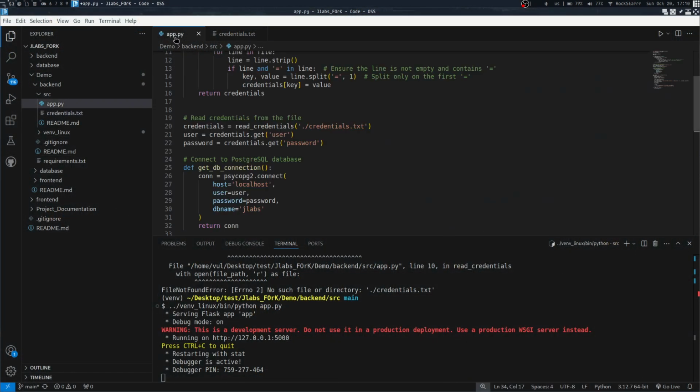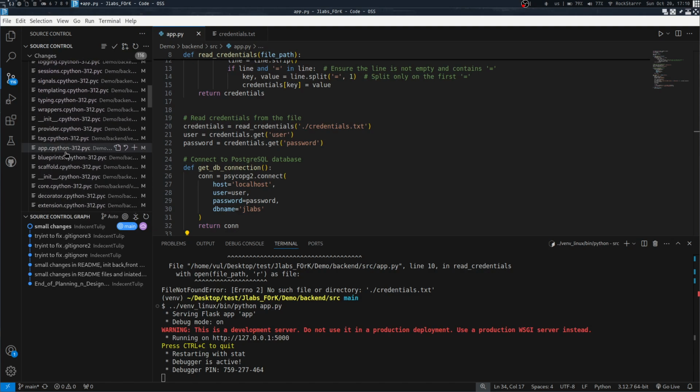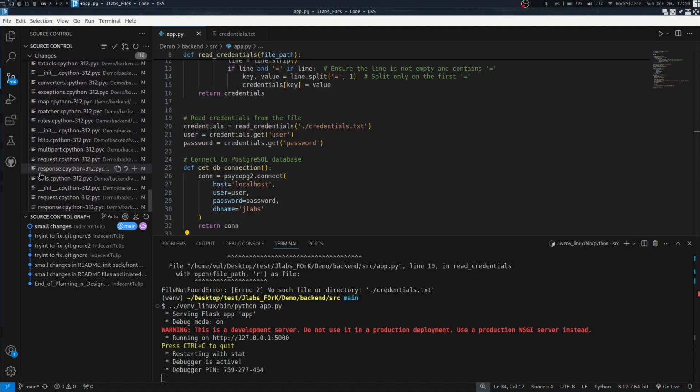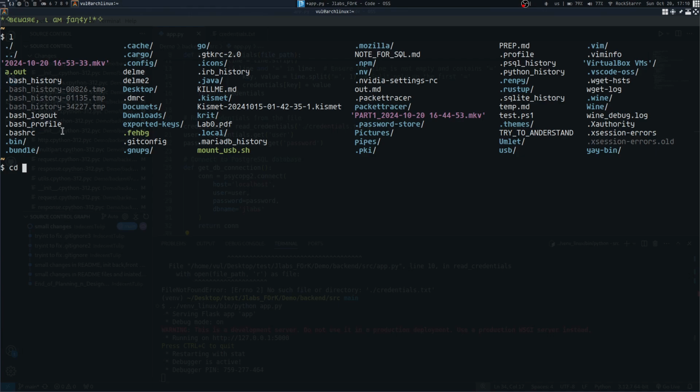The thing is that I want to check if it is saving the credentials there. One second. Yeah. One second.